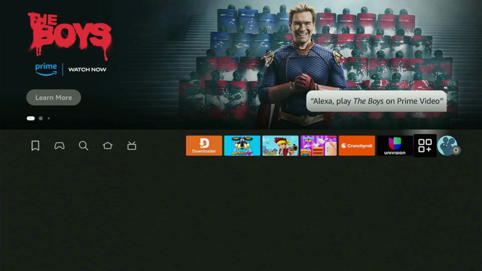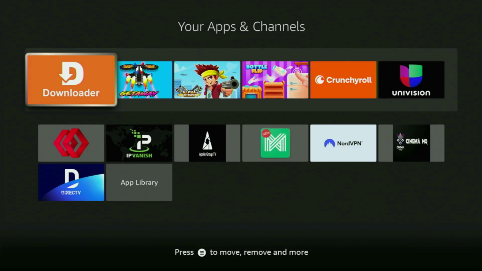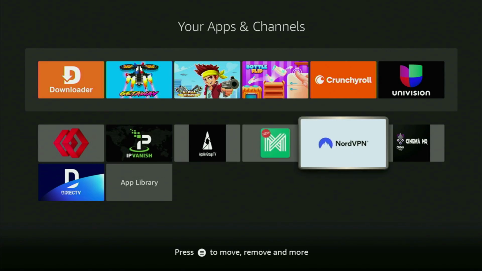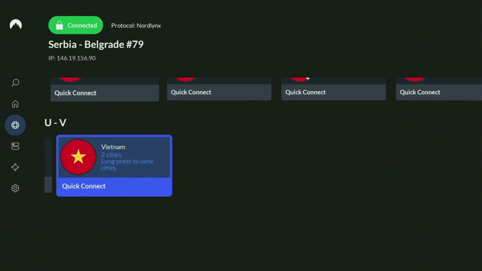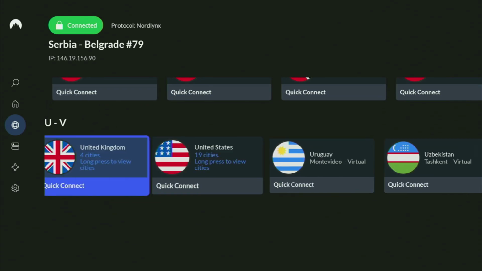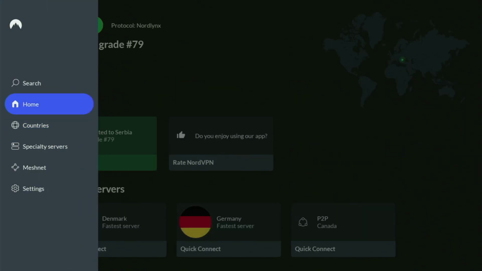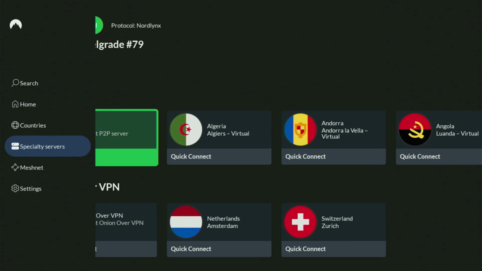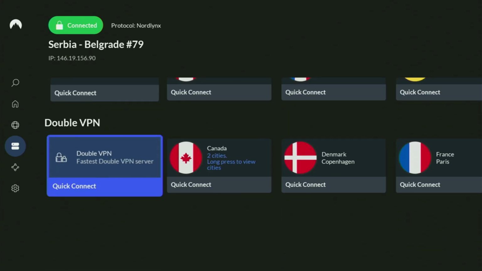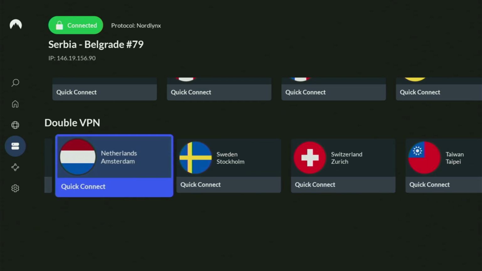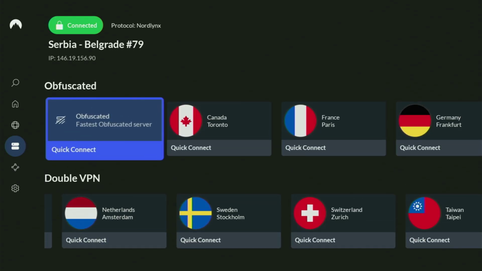So I go to the list of apps on my Fire TV Stick, open it, and here's the Downloader. But before actually using Downloader, there is one more thing which I always recommend doing, and it's of course connecting to a VPN. In my case, I mostly use NordVPN. Because they're super fast, they got a great app for Fire Sticks, Android TVs, phones, laptops, or pretty much any other device you may use. And they are not expensive for such a premium service. In fact, they cost less than a cup of coffee per month, which is great pricing for us, the users.